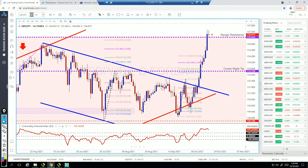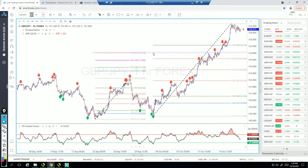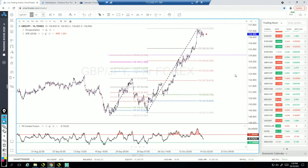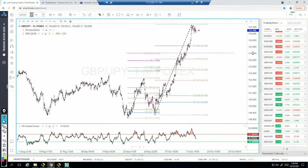So every day, all I do is ask myself, have we broken below, or are we at, 152? If the answer is no, I then ask, are we above 160.70? If the answer is no, I continue to have a bearish bias. So I really like this technically, and I love the fact that we're now sitting at or near that Brexit day high.